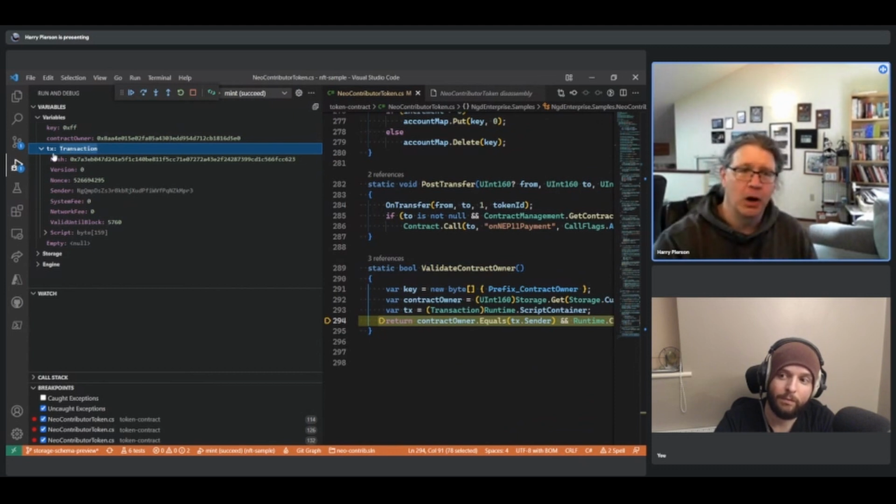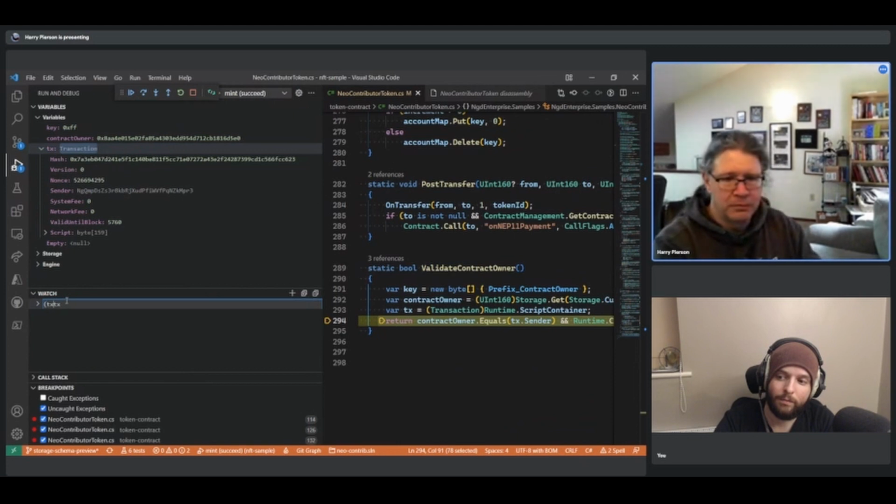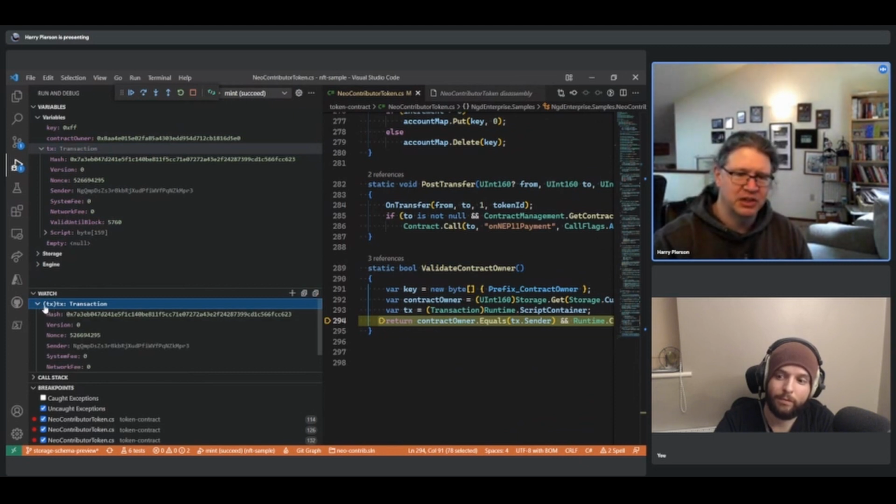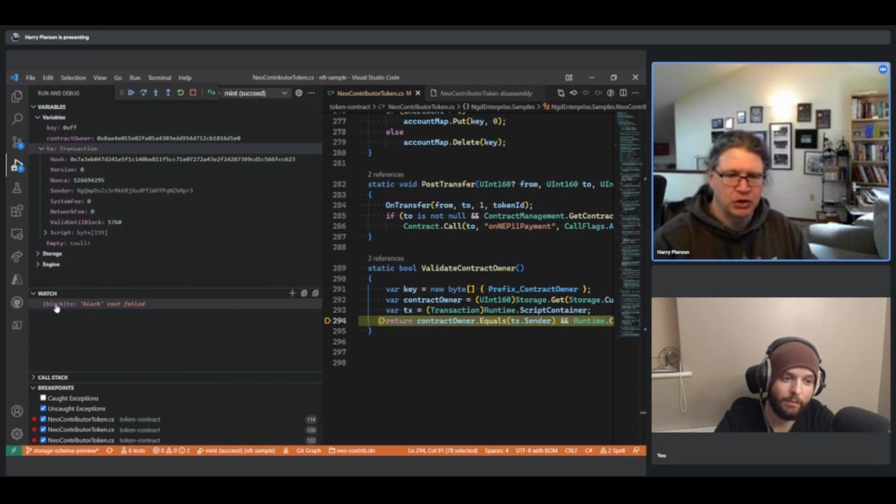So I could have just said, oh, if it shows up as an array, I can cast it to a transaction. Like, I can actually say TX and tell it, oh, it is a transaction. Now, of course, it already knew it was a transaction, but you'll notice that TX is actually a valid type. There's also block. This won't actually work because I can't cast a transaction to a block, but that's also very useful.